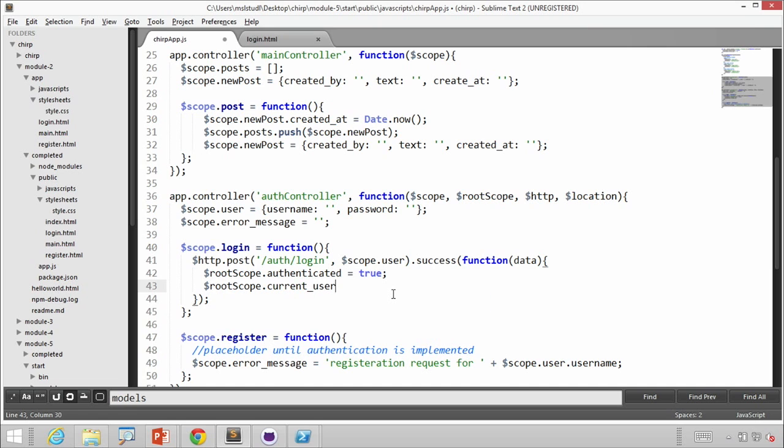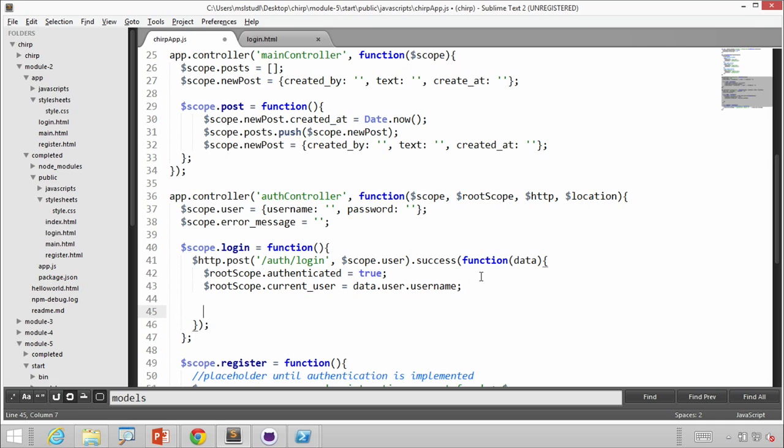I'm just having a lot of trouble typing, but these are all correct things. You'll see that we got the data back from this in this callback, so I'm just going to access the user variable. This is the same user object that's sitting in the MongoDB database, right? Yeah, and that's what Steven's passing back to me in that API, and that's what I'm getting here in the response. So I'm getting the data, that username, and I'm also going to set the location, redirecting the user to our root. We can do that by using location path, and this will just change the path in the URL, and therefore also change our view. So I think this is right for login, and we're going to do the same for register.